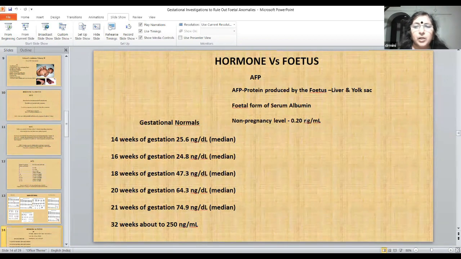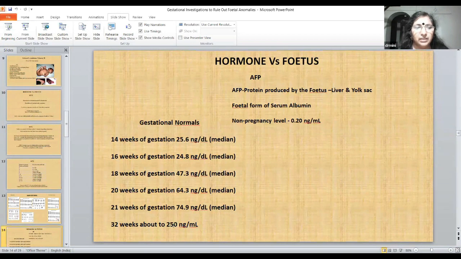This alpha-fetoprotein is confirmatory in checking liver cancer and testicular cancer. This is the tumor marker. This alpha-fetoprotein will be elevated in liver cancer and testicular cancer. So AFP is a tumor marker in these diseases also. And here, alpha-fetoprotein is the fetal form of serum albumin, and the gestational normals are written here, and I don't think they are to be described here.